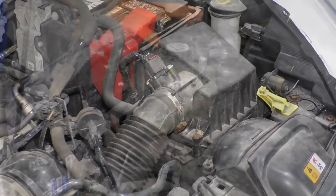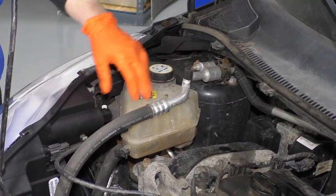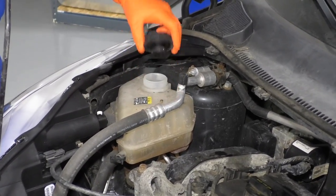Now we're ready to add coolant. Now we're going to add our coolant. You only go right all the way through the overflow tank because this doesn't have a radiator cap. This is it. It's where the pressure builds up.